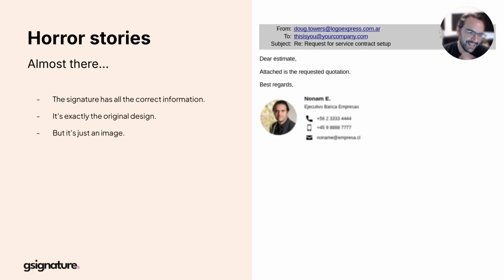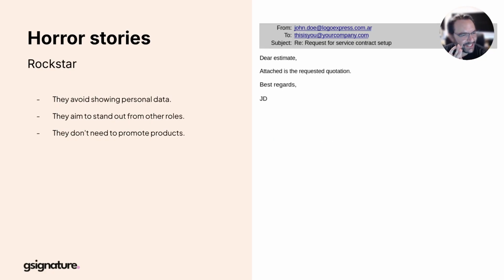Okay, and now my personal favorite, the Rockstar signature. This signature is very common among managers and heads of departments. Often, these are people who feel constantly bombarded by sales reps and try to track down their contact info via emails that they sometimes catch in forwards.